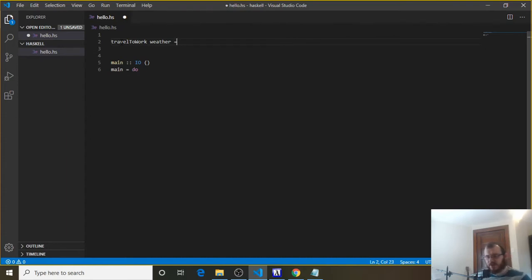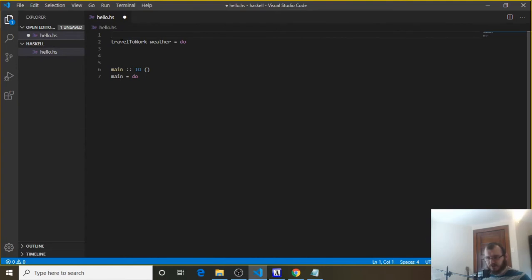our if statement. So this is multiple lines. If it's one line, remember we don't need do. We can just say putStrLn or print, and print whatever we want. But if it's multiple lines, we're going to say do. And then we're going to write our stuff underneath it. In this case, it is multiple lines. So travelToWork takes in some weather, and then it does this thing, right?